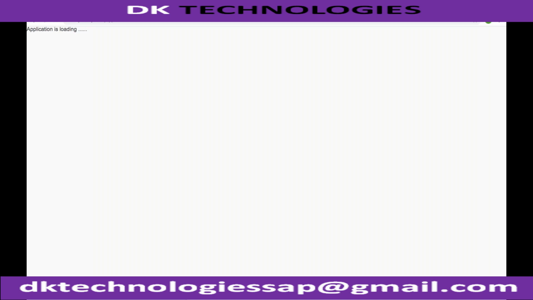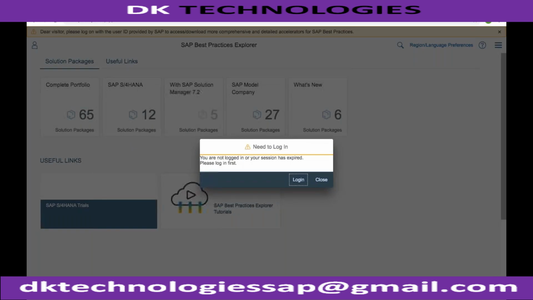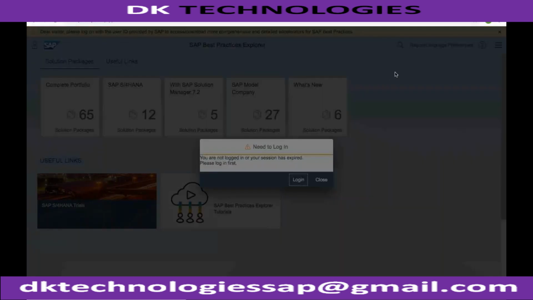They have provided complete detail on which plant you should look for, which purchasing organization you should look for. For example, whenever you want to create a purchase order, what data they have provided, even the master data they have created for you. If you just follow them, you don't need to create anything on your own in the demo system. But definitely as a consultant, you need to understand how to configure those things. Let me log in so that I can see the full content.